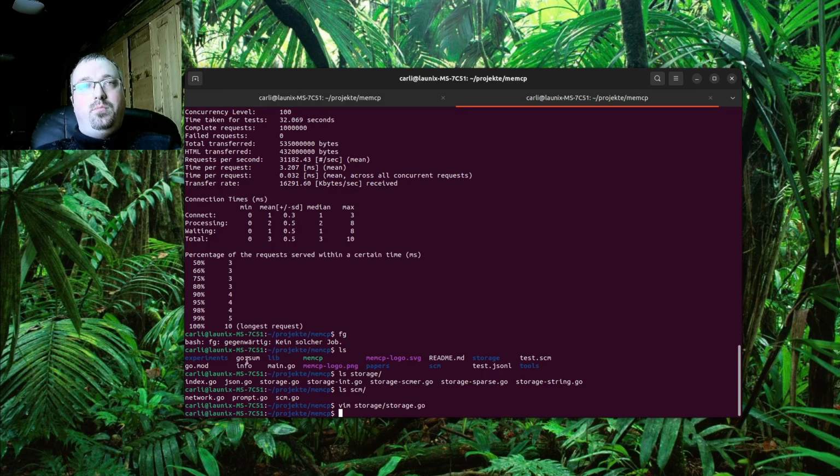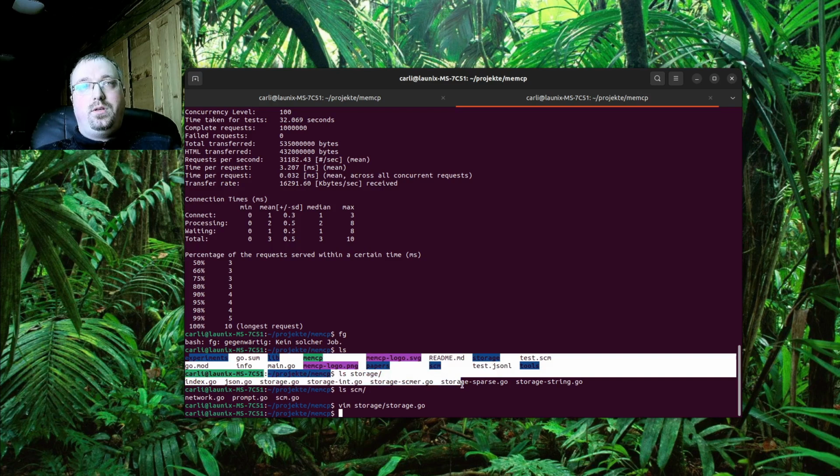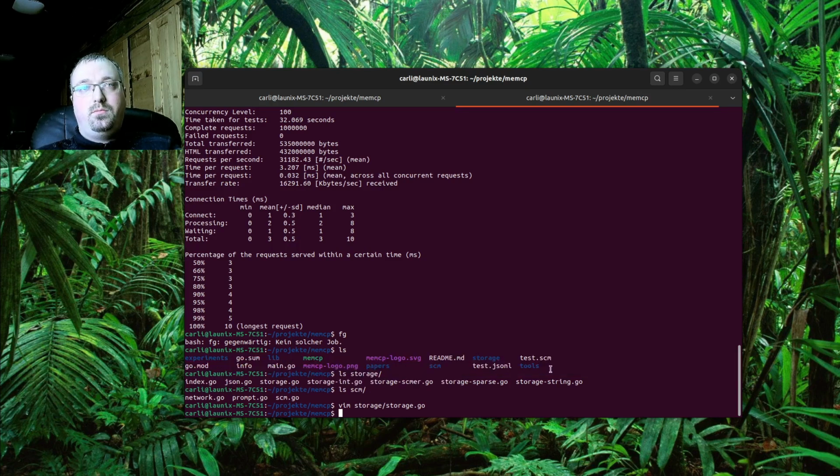Be invited to check out the GitHub repository as soon as it's released. Before we release it, we will add at least a rudimentary SQL parser, and some test benches like TPCH or TPCC. Let's see. And after this, we will release the GitHub repository and you can check it out. You can try the code yourself. You can try to create your own applications on top of the memcp platform.